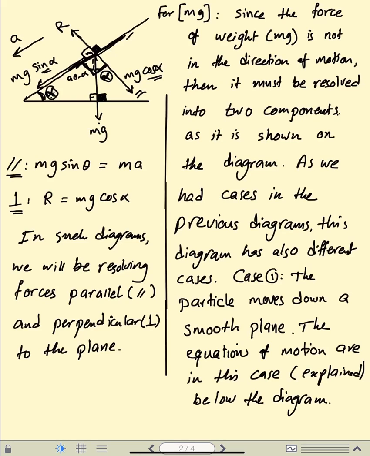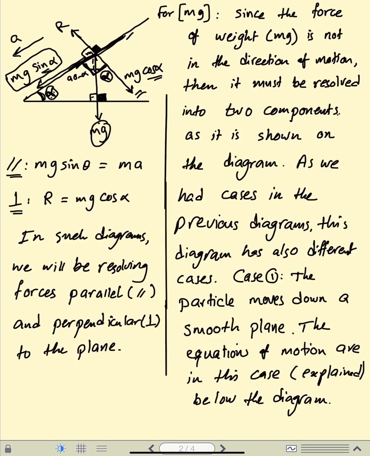So this is the component that is adjacent to the angle, so it will be mg cosine alpha. And this one, the opposite one, will be mg sine alpha. This diagram, my dear students, has cases, like we started this chapter in Dynamics 1 to the third part. So read these notes well. I wrote everything to you in detail. It will be a saved document to enable you to understand this more with written and hearing.